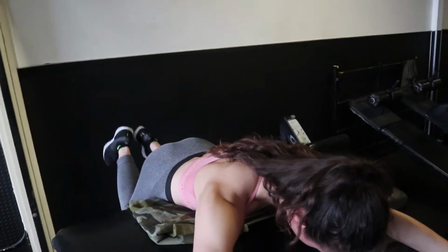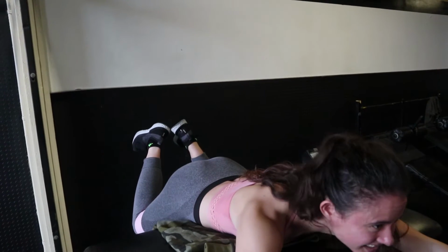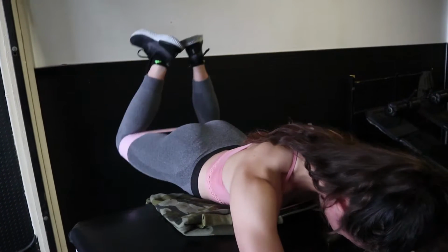If you let your knees come the whole way down, you end up resting midway through the set. So each rep we're keeping the tension on by lifting up and then controlling down and only coming down a small amount. Now if you want to feel this more in your glute medius, drive your knees out wider. Just do a couple with your knees wider. Feel more on the side of your butt now? Yeah? So heels together, but try and press your knees out into the band as much as you can the whole time.